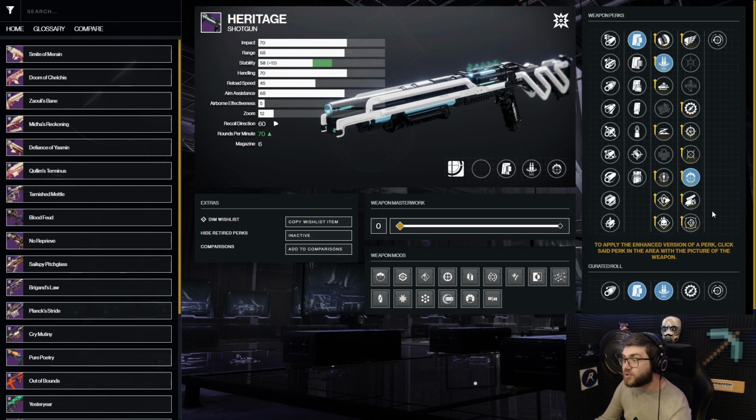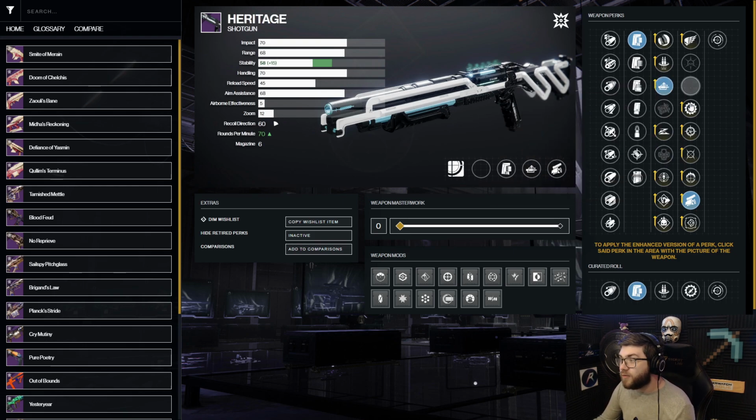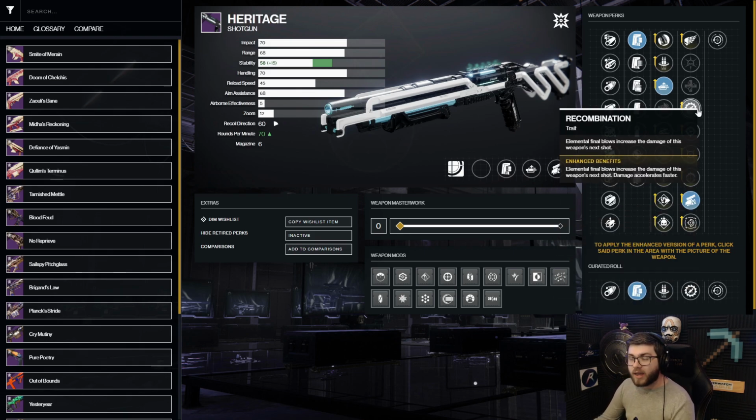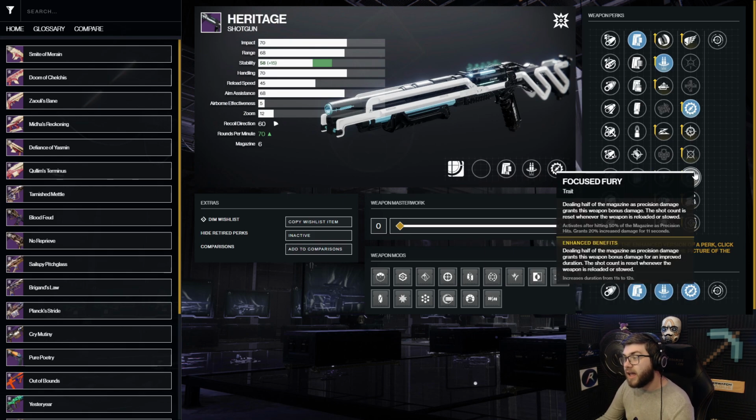Now there are fun rolls on here too, like pugilist, and swashbuckler is really good. You even have auto-loading holster, which isn't a terrible option. You can get all these shots out, swap off of it, come back and shoot some more. I could see an argument for auto-loading being better if there was something like Vorpal in this right column, but unfortunately there isn't. The only thing that comes close to being an okay damage perk is definitely recombination, but that is only going to affect it for one shot. So I'm pretty sure if you're going for damage, definitely go reconstruction and focus fury.